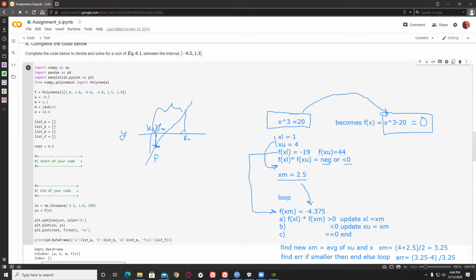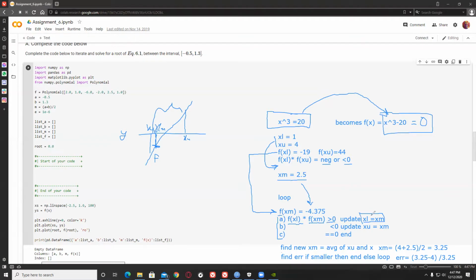And iteratively, the range will shorten to a point where it's almost close to the root. So for the first step, we have to shorten the range by updating xl. But to do that mathematically, we can use the formula that we multiply f of xl with f of xm, and we get 3 options. So the first option is that considering f of xl is a negative value, we also get a negative value of f of xm.